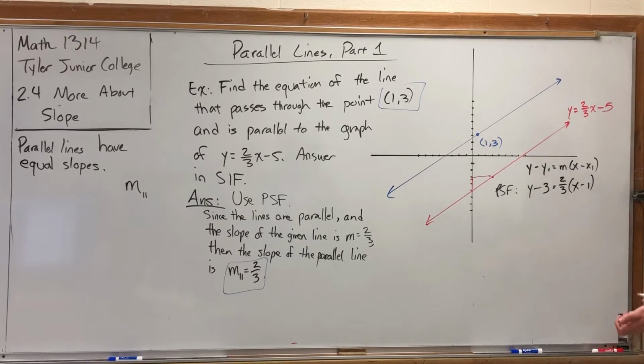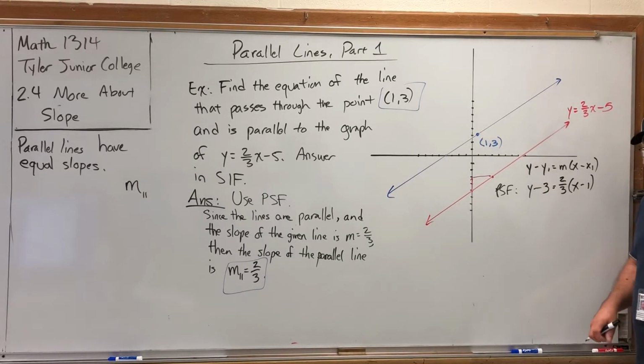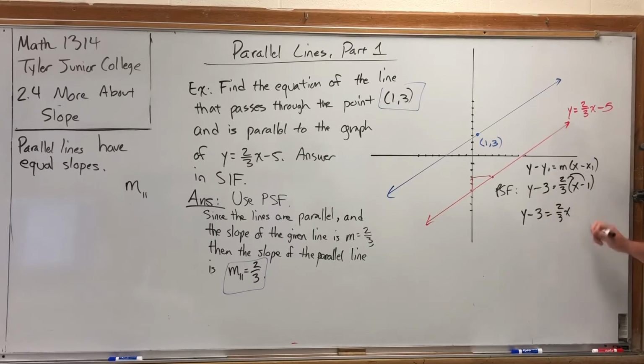And we're almost done. Although we have the equation, we were asked for the equation in slope-intercept form. So we need to convert this to slope-intercept form by solving for y. That would require distributing the 2/3. So 2/3 x minus 2/3 times 1 is 2/3. And then adding 3 to both sides. But let's think about this. When I'm adding over here, I have fractions, so I need to think of the 3 as a fraction, 3/1. And I need it to have a common denominator. That denominator is 3. So if we multiply the numerator and denominator of this fraction by 3, we get plus 9/3.